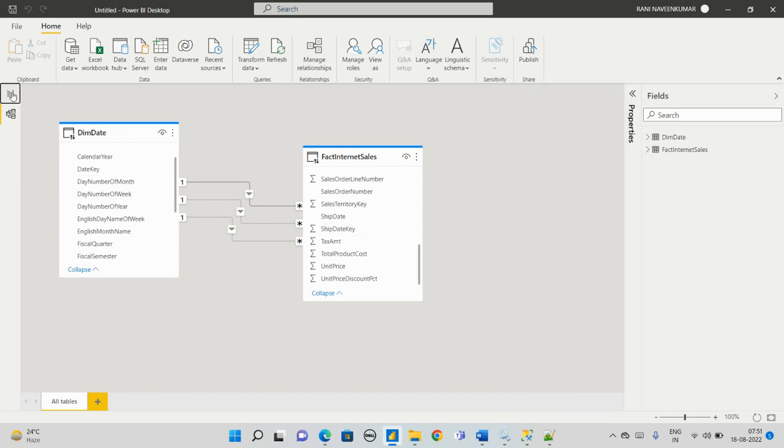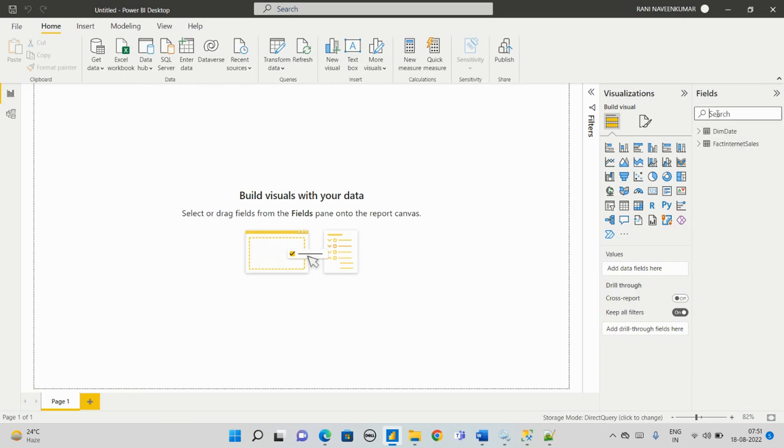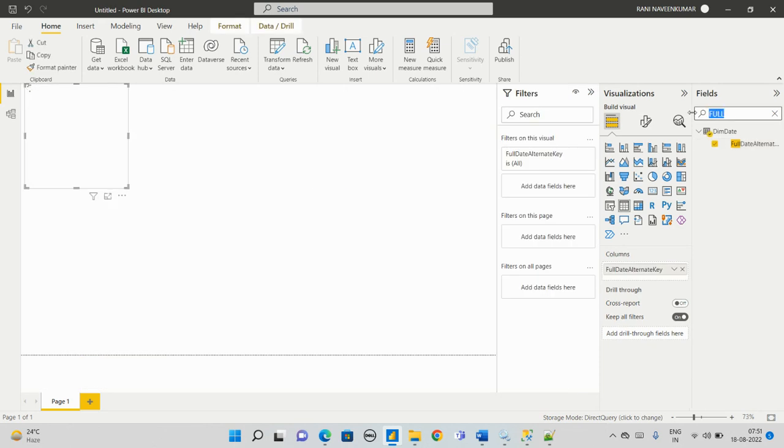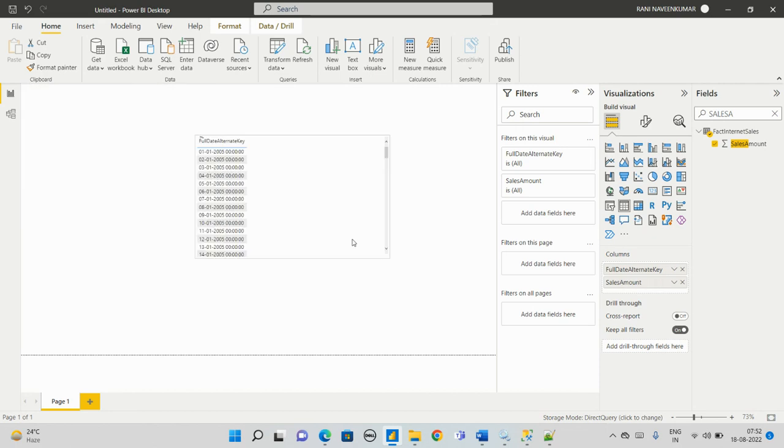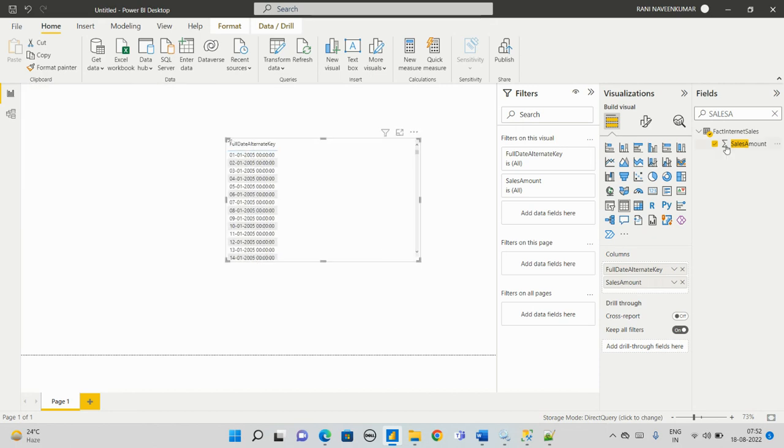Now I will explain how to take this one. I want to calculate, my manager told me, the full date key from the fact internet sales table, and sales amount, from the fact internet sales table.